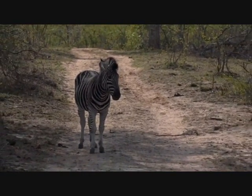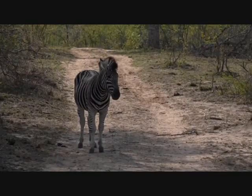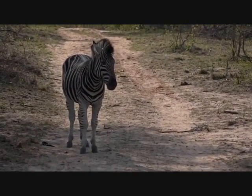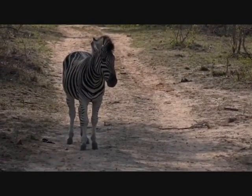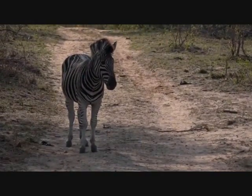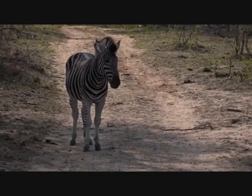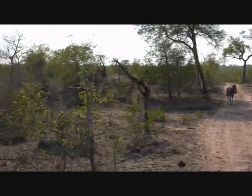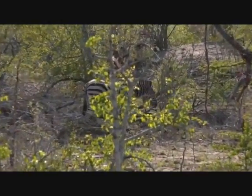A group of stallions gathered around, I think, was it Scott? Was it Scott's sighting? Or was it James's? I can't remember. I think it might have been... Me and James found it on foot and Scott was... That was it. Thank you very much, Liam. The font of all wisdom. Liam says himself and James found it on foot, and they called Scott into the sighting on a vehicle. It was an awful sighting to witness.